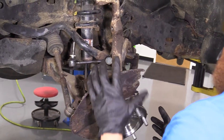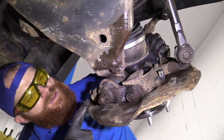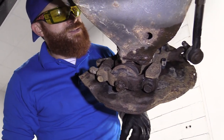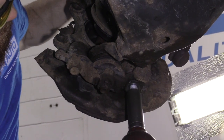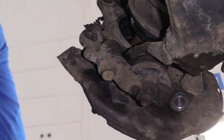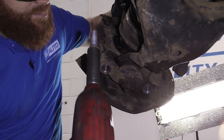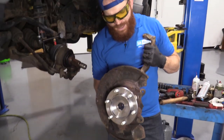So this is pretty much ready to come out at this point. We just have two more bolts down at the bottom here that we're going to remove — one here and one here. Once we do that, the knuckle is going to be ready to separate from this bracket right here. We can draw it right out and then we'll take off the axle. I'm going to use a 19 millimeter socket. Now the knuckle is going to pull straight off just like this and we've removed our left front knuckle.